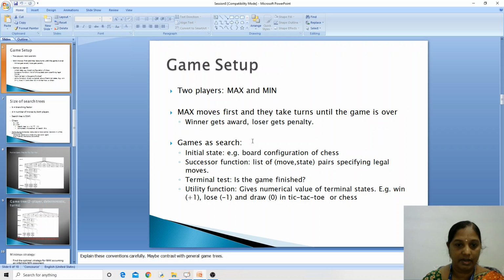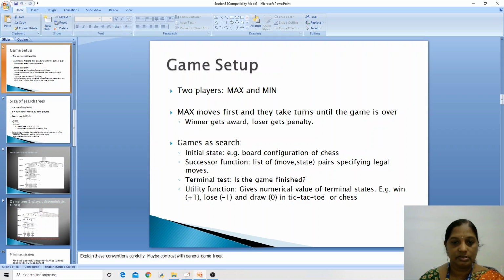And next, Min is your opponent. Whenever Max takes a turn, the next turn immediately goes to Min, your opponent. Then Min takes the turn, and Min always tries to decrease the winningness of Max. So you have to understand these two, Max and Min. What are the tasks of Max and Min? Assume Max is you and Min is the opponent. Your task is always to win the game, that means always increasing the winningness of the game. What will Min do? Min is always trying to decrease the winningness of Max. So if you are going towards winning the game, Min is trying to decrease Max's chance of winning. These two tasks are performed oppositely.